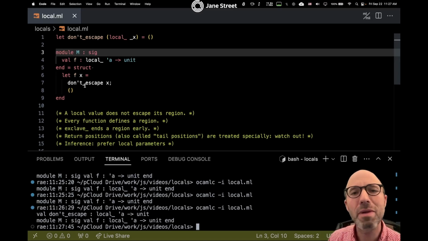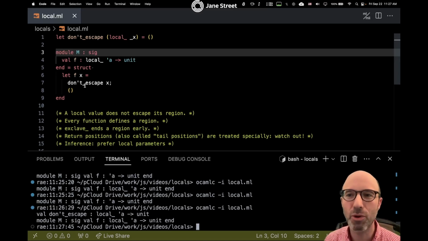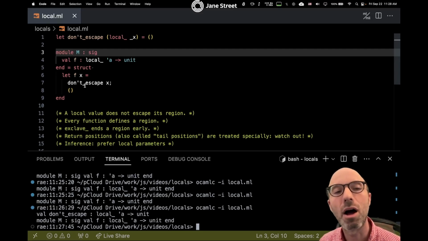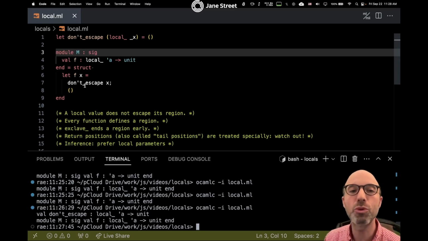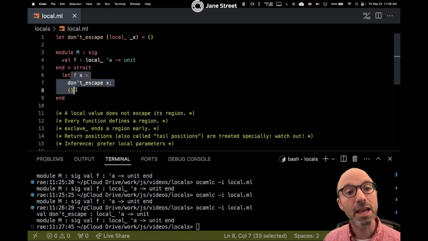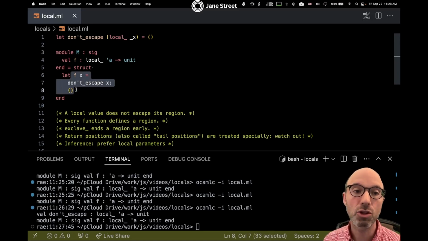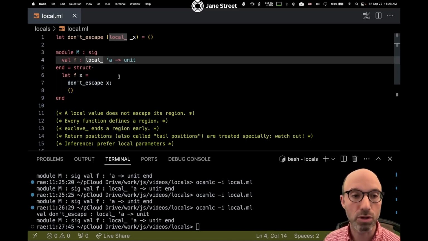It's a little hard to make examples here because the various operations that I might do, the standard library doesn't have support for locals really, and so every little thing that I might actually try to do is going to force things to be global and then sort of disrupt my examples. But I promise you can do interesting things here. Let's see, where were we? Here in this f, again, we are inferring this local type, which is why this works.